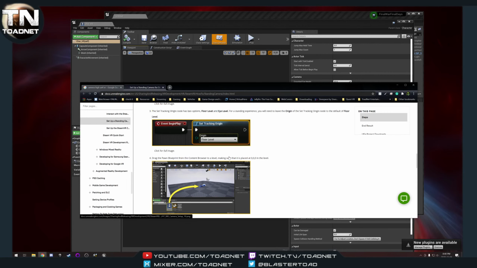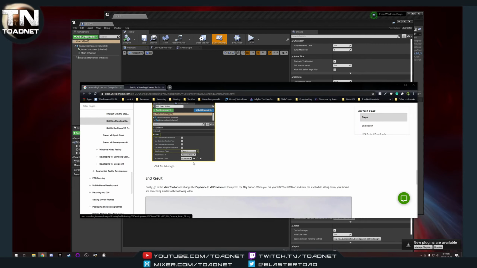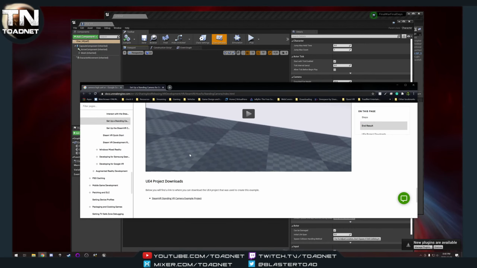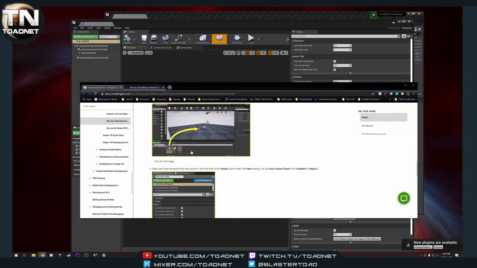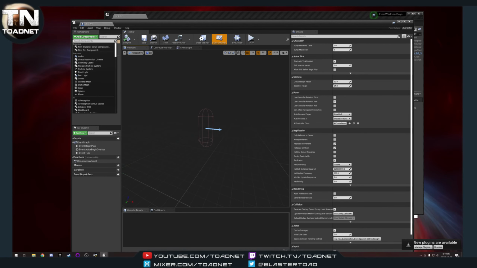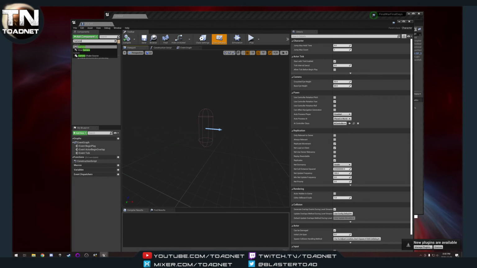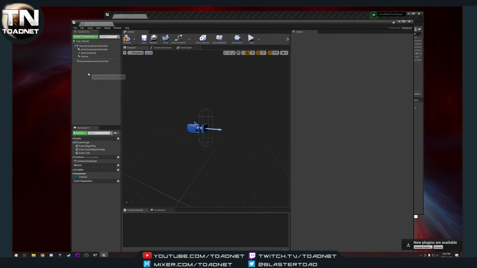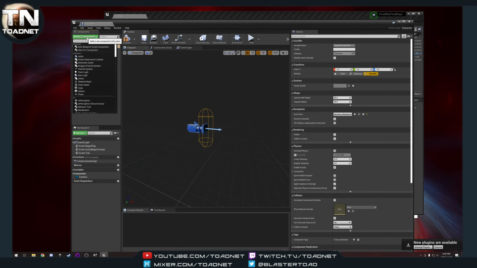The tracking origin, floor level. So, oh, I understand. It's referencing itself based on its root component.